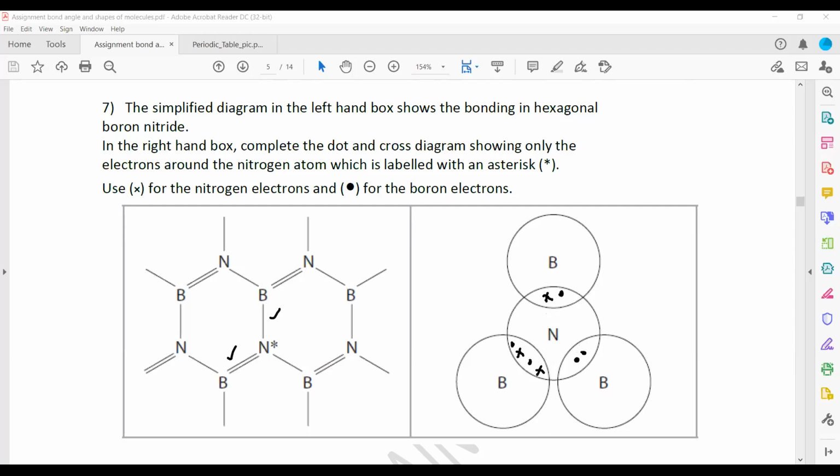And here I can also draw, because cross is for nitrogen, so nitrogen has 5 electrons, I have to show those 5: 1, 2, 3 and 4, 5. So this can also be the structure. By mistake I used a dot, it was not boron, it is supposed to be nitrogen. Is it clear? This is the structure. Any doubt?